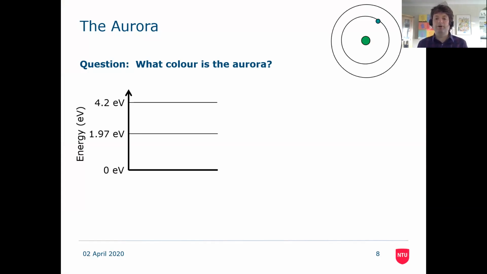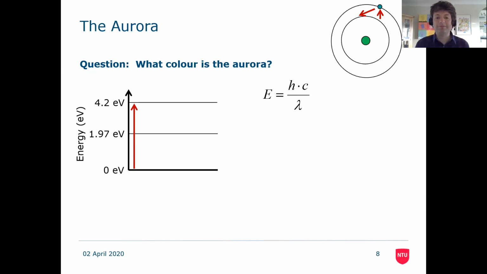I said, well, let's suppose we've got an oxygen atom sitting there quite happily in the upper atmosphere, and I've just drawn its outermost electron here. This material hurtles in from space and crashes into the oxygen atom. The electron goes to an excited energy state, and after some amount of time drops back down again. I've drawn that on an energy level diagram here. And just for convenience, let's say that 0 electron volts on this diagram is the ground state, where the electron is just sitting there.